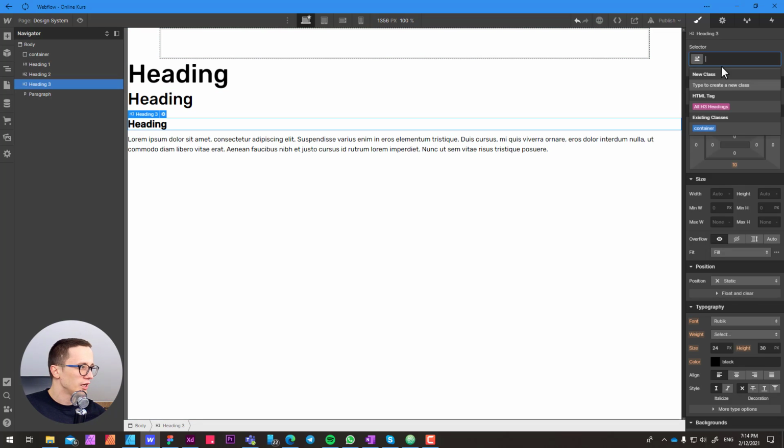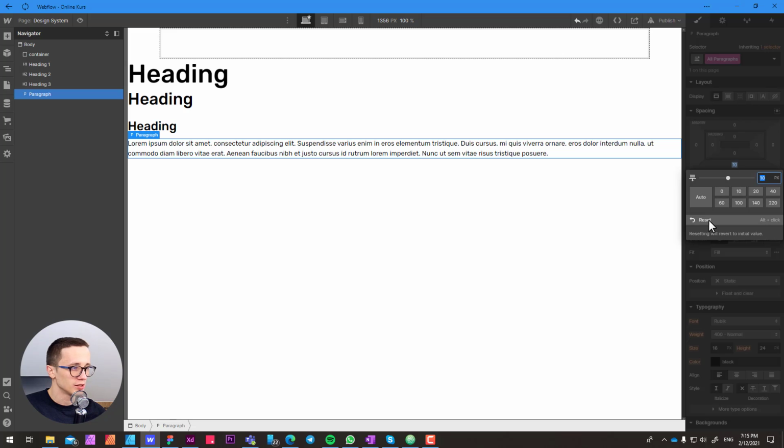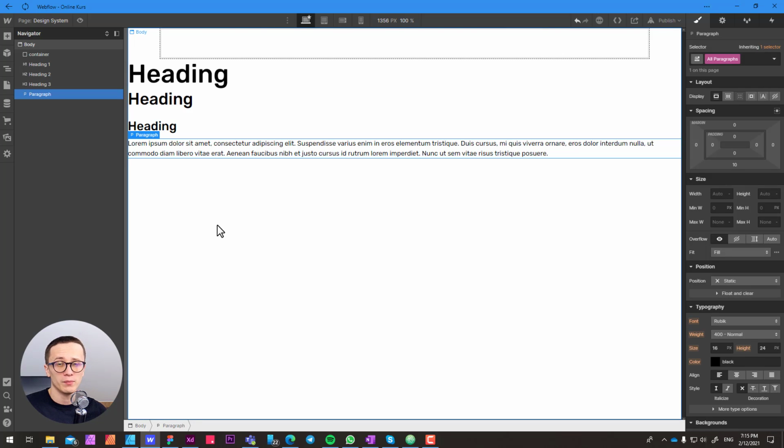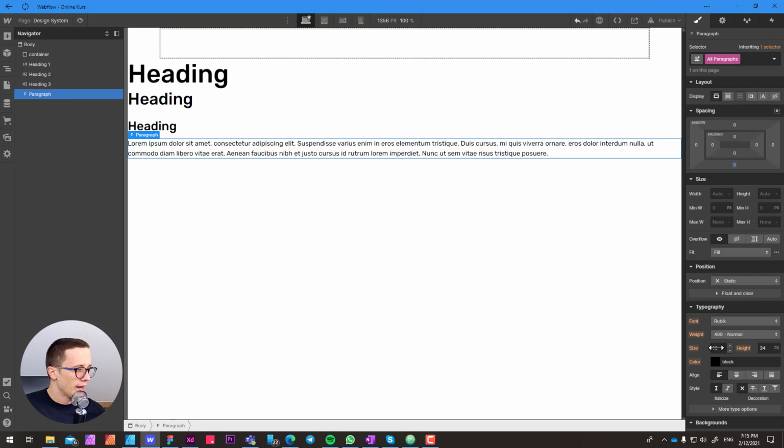Now I'm gonna do the same for my H3 heading right here. The last thing in terms of text, I have my paragraph, which is basically my body. So same thing here, I select my paragraph, global tag, I remove the padding because one more time you can control this padding by adding a class, a combo class. So let's say 0. And then all the rest remains the same.